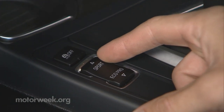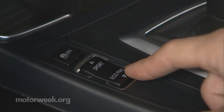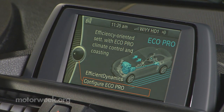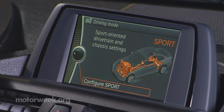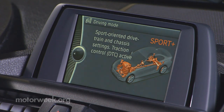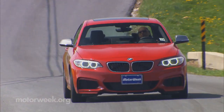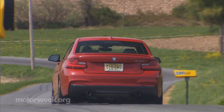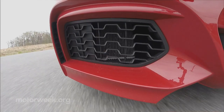A driving experience control is standard with settings for Comfort, Sport, Sport Plus, and Eco Pro. Playing with the different modes alters the driving experience noticeably, but Sport or Sport Plus is where it's at for us. But if this is your first BMW, you might find the ride in those settings quite stiff. Comfort mode helps somewhat, or you can just do your best to avoid broken pavement.